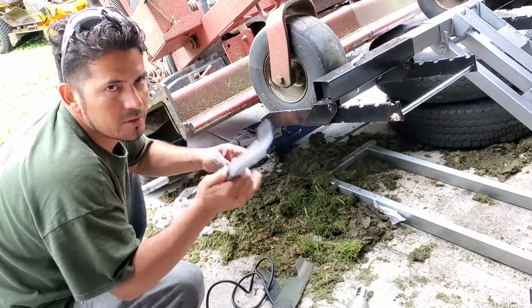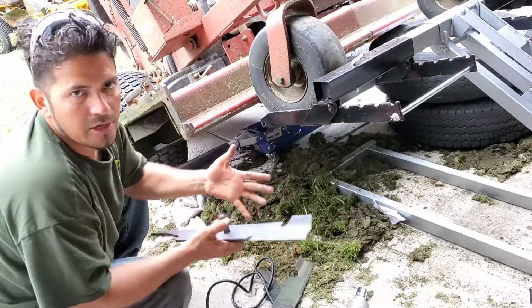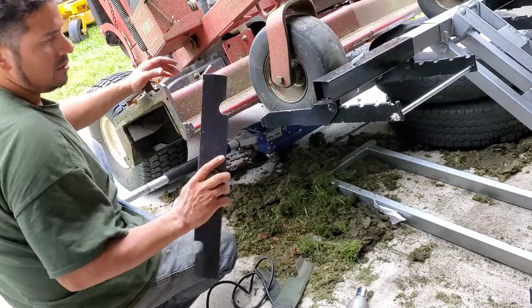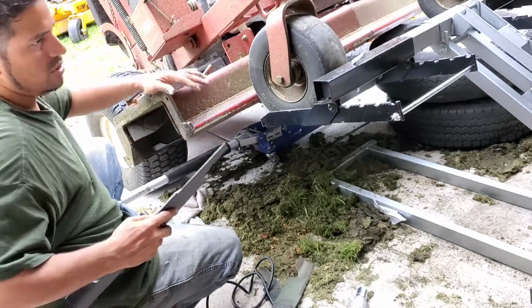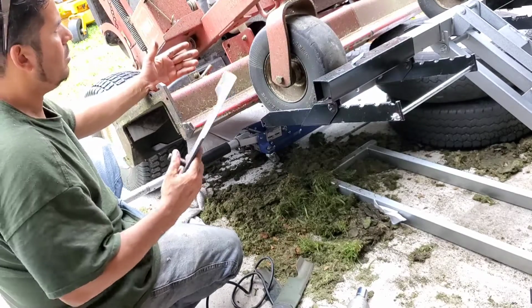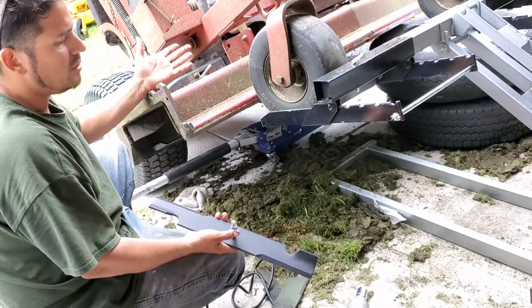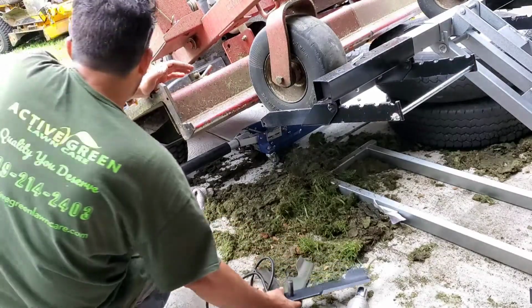So I got the new ones. I bought these on the internet, on eBay. I bought the three blades for, I think I paid like $60. So I think it's a good price for three blades.